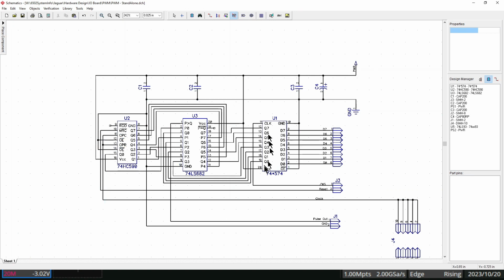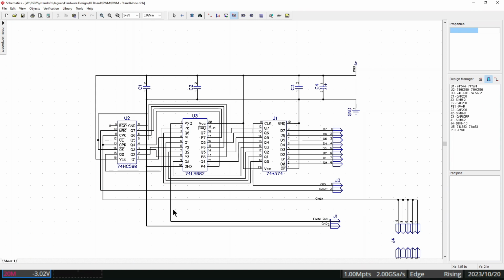So no matter what number we put in here, say a tiny little number like 8, so just Q3 will be high, this will only have to count up to 8 until this pin goes high. I should have labeled these P, shouldn't I? Anyway, when this pin goes high, then P is greater than Q and the output will go high, and it'll remain there for the next 248 counts.